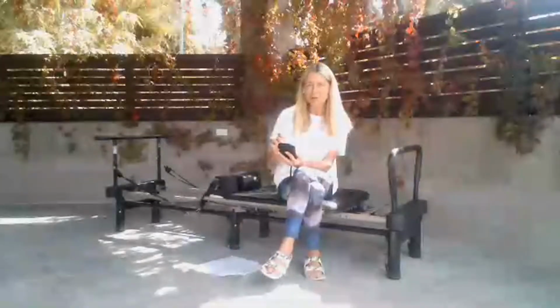I think the reformer is the most amazing piece of apparatus for building bone and preventing loss of bone and correcting imbalances in the body. There's an amazing physiotherapist that I listen to. Her name is Sherri, with 2 R's and an I, Betz. I'll have Bastian add her links in the show notes. She discovered Pilates and yoga and uses them to build bone in her osteoporotic patients. And I think if you listen to her, you will rest assured and be satisfied to know that your reformer is probably the safest way.